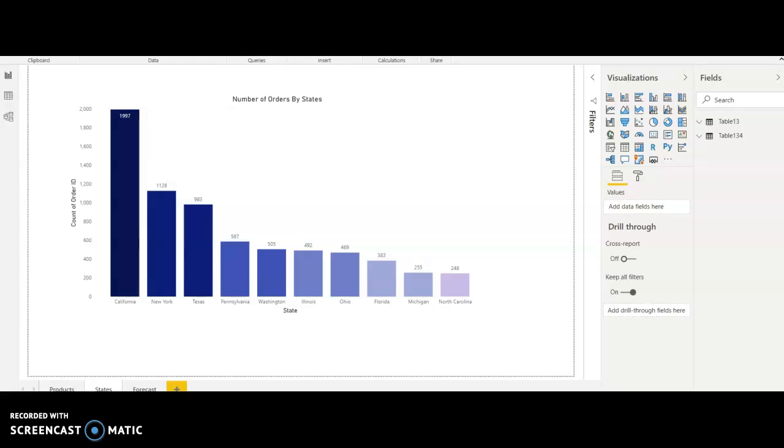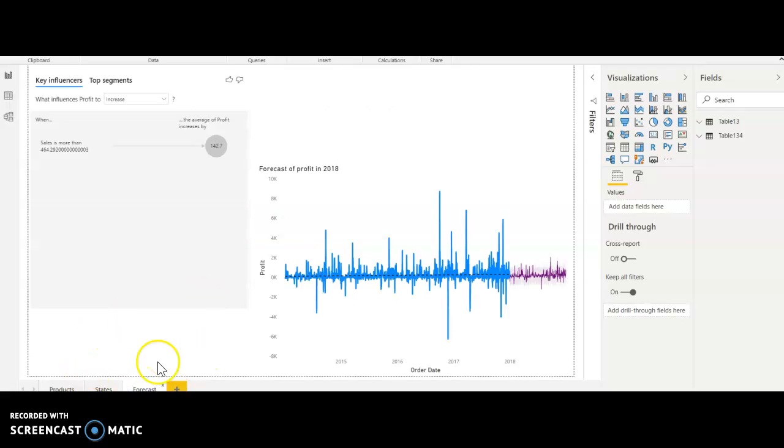So my questions have been answered, but as the data is about sales, I need to know what would be the trend in the next years, as the data is from 2014 to 2018. I can forecast my data and know the sales or profit percentage in the next year. So for that, I have used the forecast in Power BI.